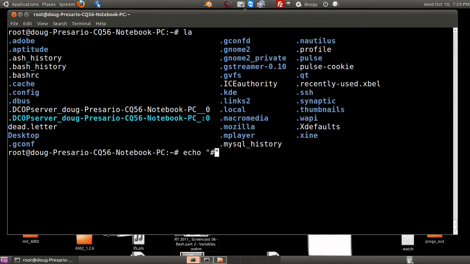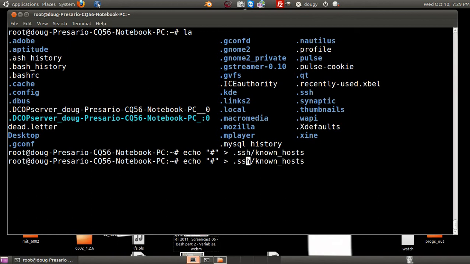I'm going to use echo into the file. Remember, if you're not familiar with the syntax, you only echo this character in with one greater than, and it overwrites everything else.